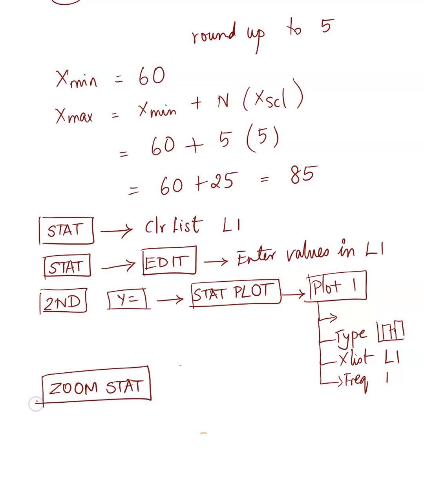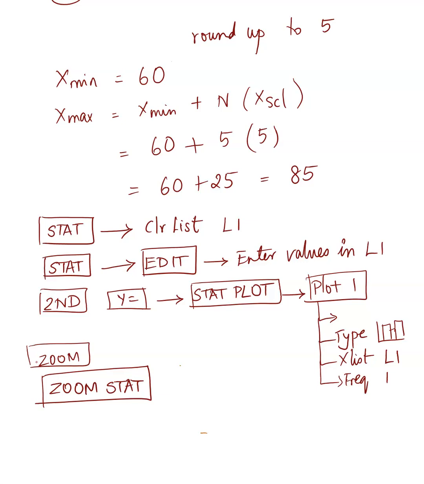Now this is ZoomStat in Zoom, right? So press the Zoom button and go down to number 9, and that's your ZoomStat. Now what happens is, before you adjust your window, you'll actually have 6 bars, at least in my calculator, I could see 6 bars. But we don't want 6 bars, we want 5 bars because we want 5 classes, right? So that is what it does automatically. That's why I didn't want you to edit the window before you could actually see that effect.